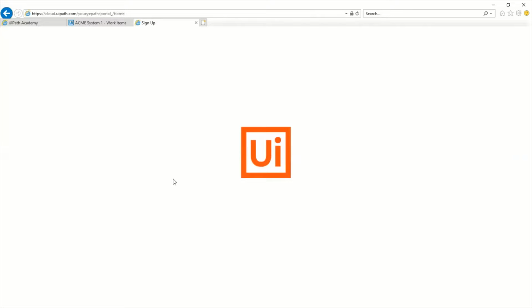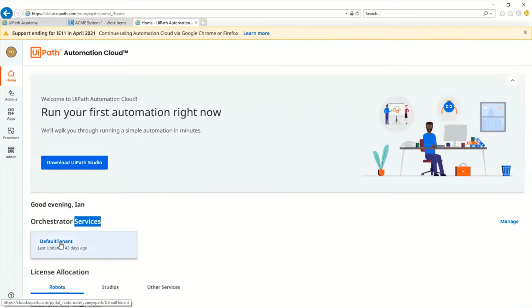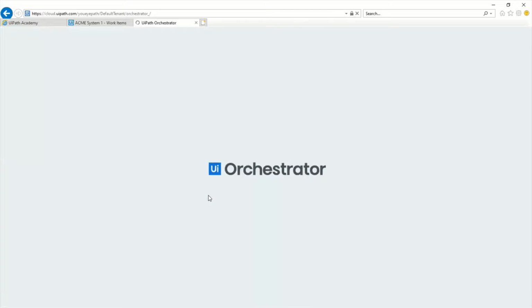This is the main check that I'm doing right here. Once we get this page loaded, again, go down to where it talks about orchestrator services. I've got mine simply called default tenant, as yours most likely is as well. Once we go into here, there's a couple values that I want to quickly check. Again, with what you heard me say a moment ago, there's going to be a lot of reusability here. We'll actually be able to reuse the same queue and asset name to be able to log into the Acme One web page as well.